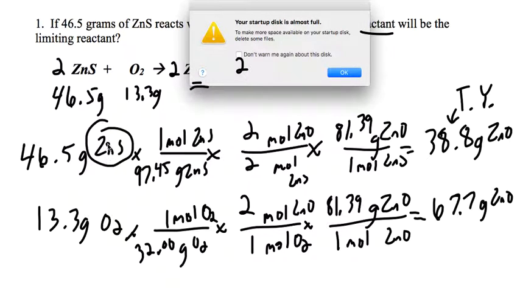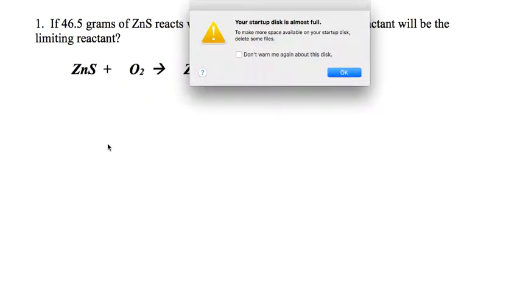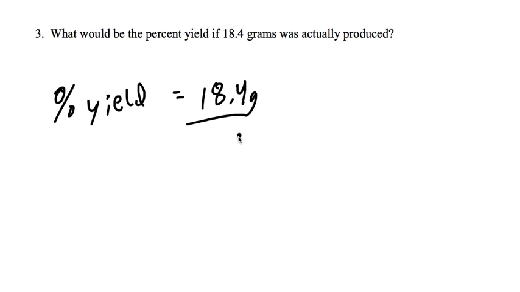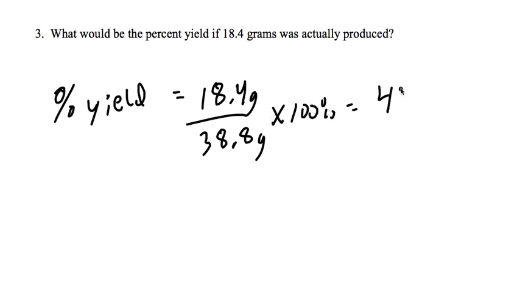So then when I solve for the percent yield in number 3, I am going to use that theoretical yield. In the case of number 3 down here, percent yield is equal to the actual yield they're giving me, 18.4 grams, divided by the smaller number, which is the theoretical yield from the last problem, times 100%. The yield is not super awesome at this point, but it should typically be less than 100%. And we'll talk about why, but in this case, that would be the percent yield of this reaction.